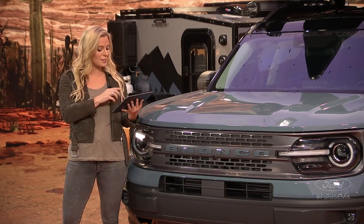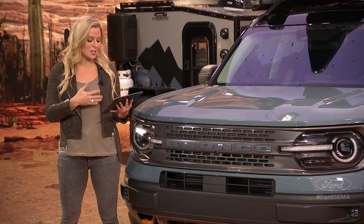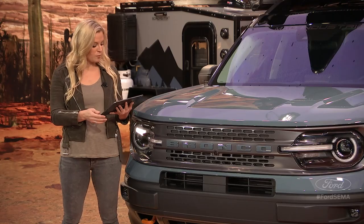T wants to know what was done to lift the Bronco Sport project build. Four Wheel Parts came up and designed a level lift — it's a spacer, similar to what you'll see in some full-size trucks, that goes into the housing. Front and back are the same, so it's pretty straightforward — you can do it at home. As for the largest tire that can fit on the Badlands without a lift kit, we were able to fit a 225/35 tire, which is about a 29.5-inch OD. Those are optional Falken Wildpeak tires available on Badlands, and there's a really cool steel wheel available to complement them.